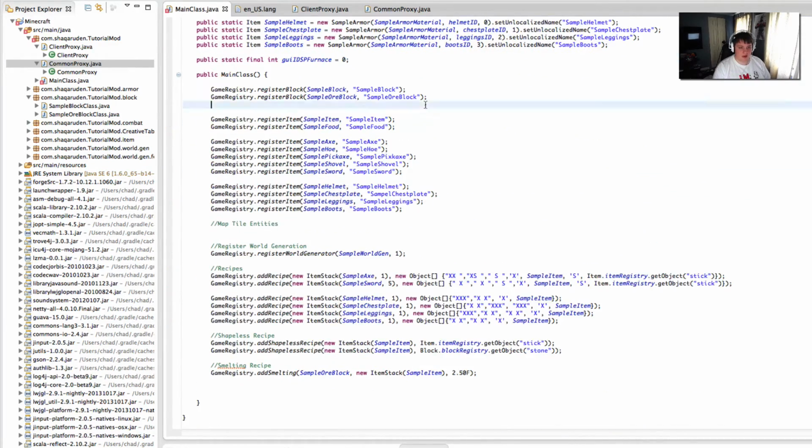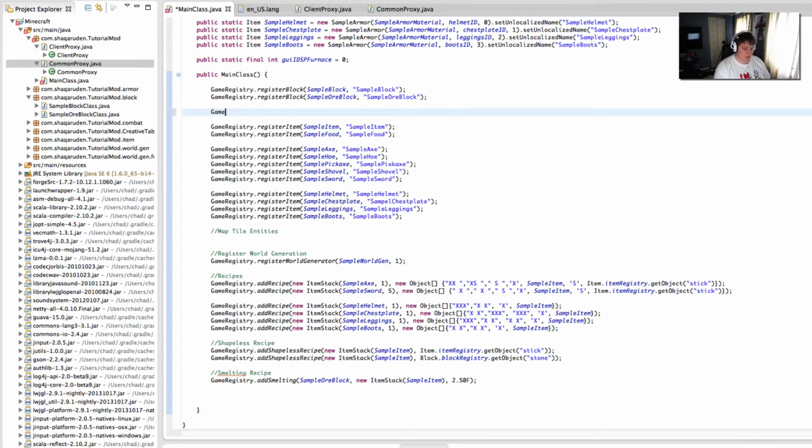Scroll down. We're going to do our block registry. So GameRegistry.registerBlock. This is going to be SP furnace idle, SP furnace underscore idle.